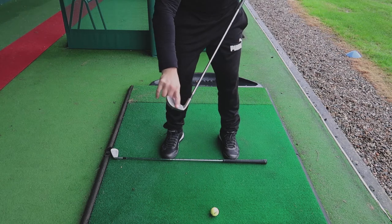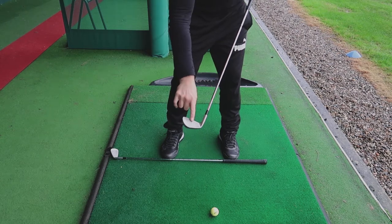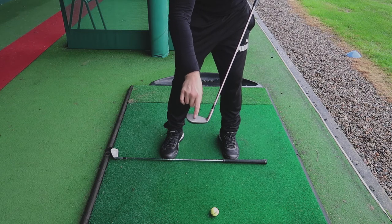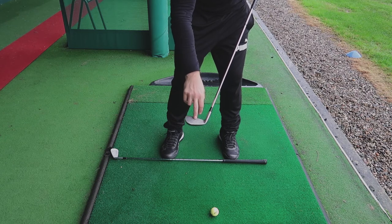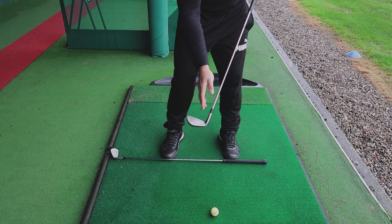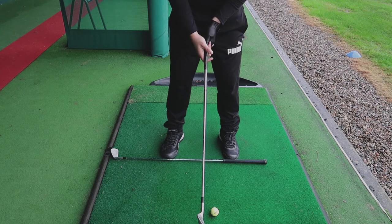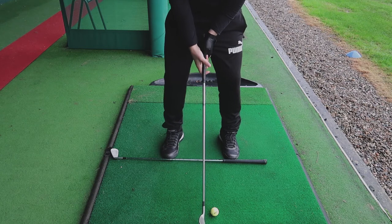You want to also make sure you're watching this face, right? I've just knocked off the board. I should have actually shown you that and see where I strike the ball. It's all of them pretty much here, so it's the sweet spot of the club, to be honest. So you want to have the face straight. I don't think I actually said that properly. Should have really touched on that.